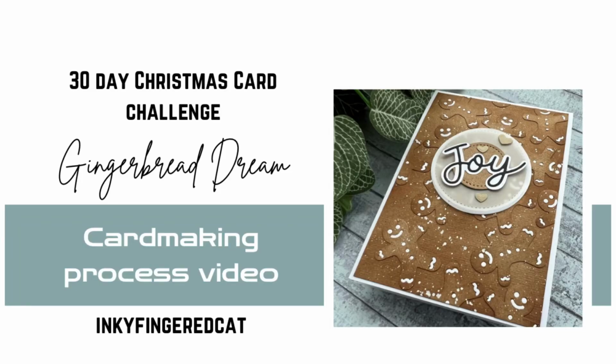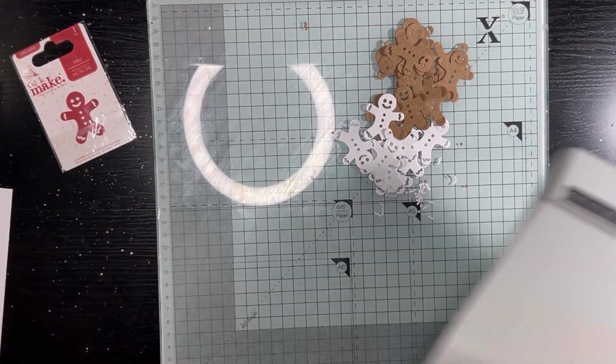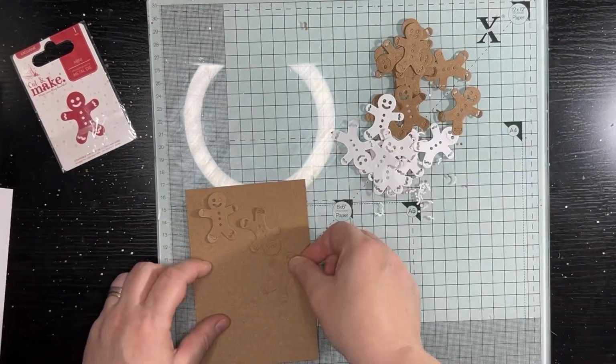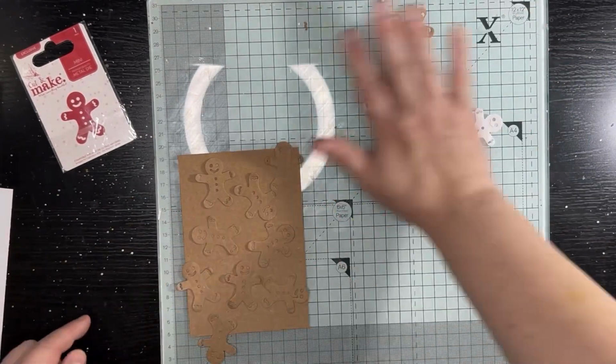So, unusually, I've made a card. I'm immediately putting the video up. And the reason is I'm a little bit not ahead on most of these ones for Martin's 30 Days of Christmas card making challenge. So, today's challenge is Gingerbread Dream.